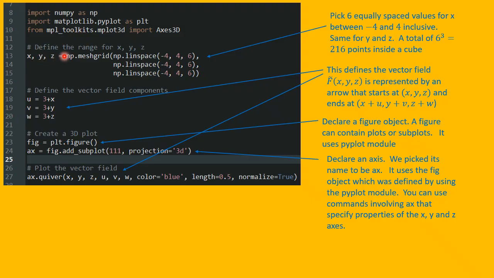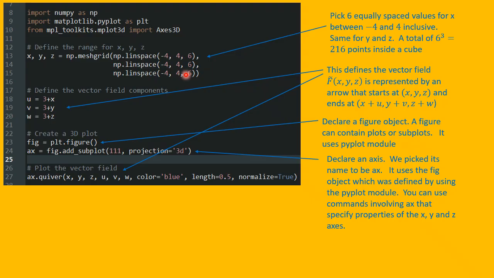First of all, we're going to define a lattice of points in 3 dimensions where we want to draw little arrows representing our vector field. And we'll do it for x, y, and z, all going between -4 and 4. And for each of x, y, and z, we will plot 6 equally spaced points. And so x, y, z equals np.meshgrid, and then np.linspace(-4, 4, 6), np.linspace(-4, 4, 6), np.linspace(-4, 4, 6). They'll give us 6 x values going from -4 to 4. Similarly for the y values and z values.